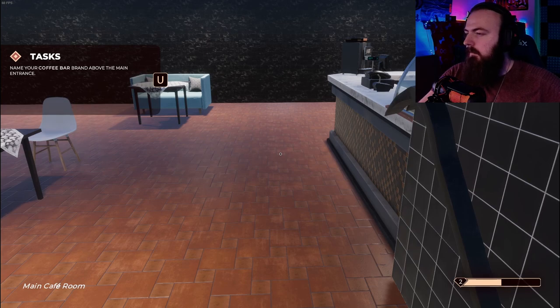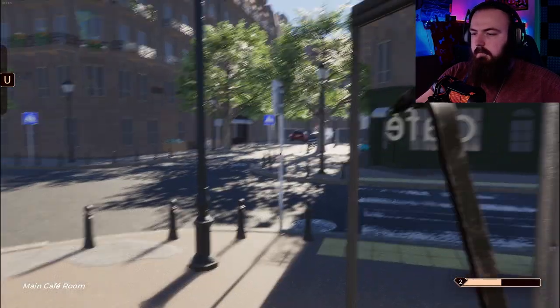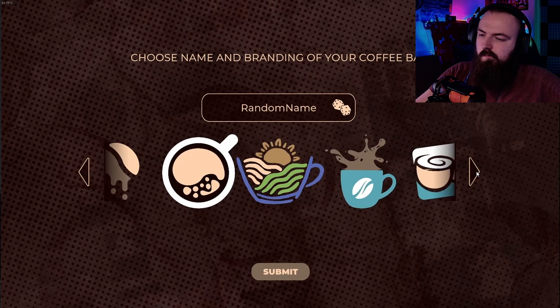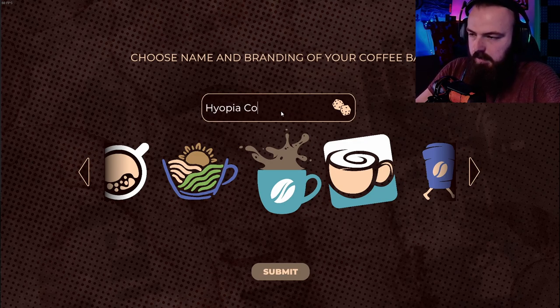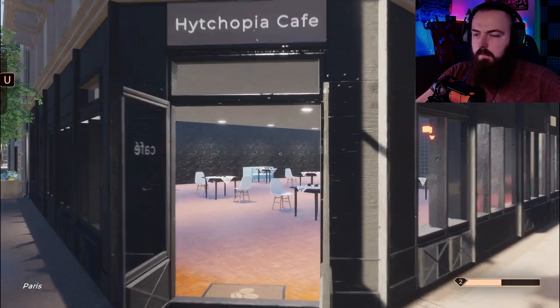Name your coffee bar. How do I do that? How do I go about naming my bar? I like that. Random name? No. Hytchopia. Cafe. And I've spelled Hytchopia wrong. There we go. Hytchopia Cafe. Yeah, that looks good. Hytchopia Cafe.